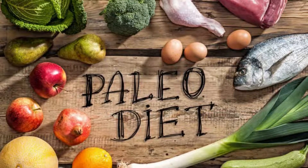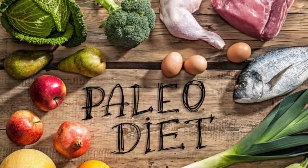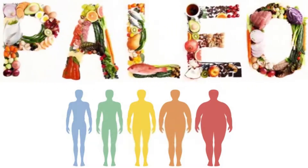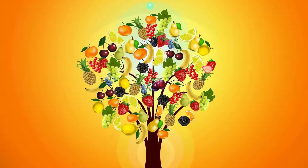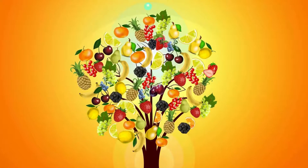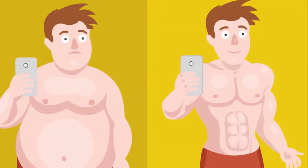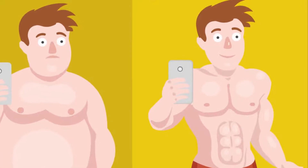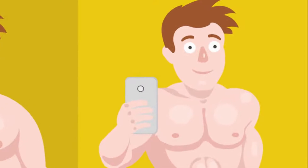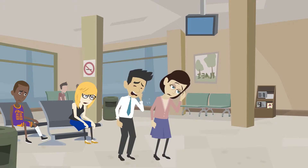Once you begin this diet, you may want to continue it over time until you are in perfect shape. As you start the diet, you will be able to lose weight, but you may also want to increase the amount of vegetables that you eat as part of the diet plan. This will give you the nutrition that you are missing along with the extra energy that you will experience. While this diet plan is primarily geared toward people who want to lose weight, you may also be interested in seeing what benefits this kind of diet will give you to help you look and feel better overall.